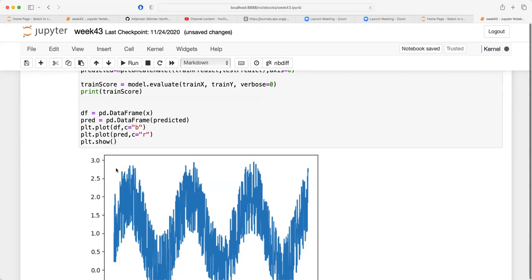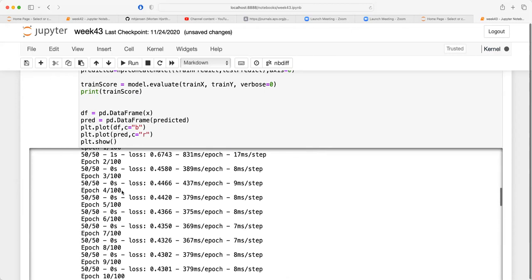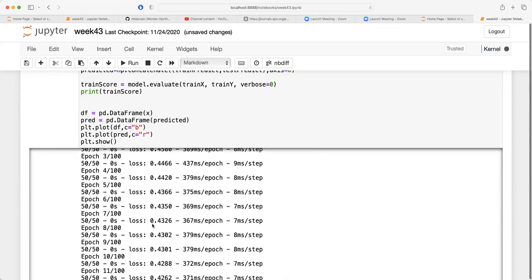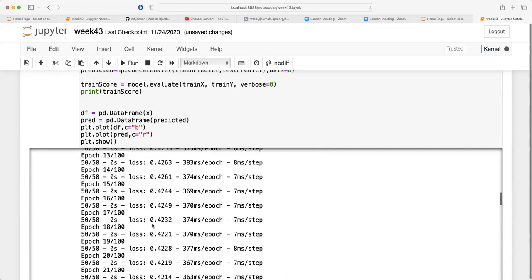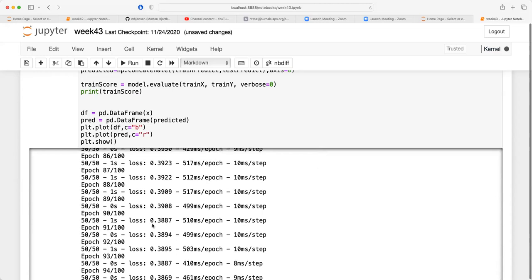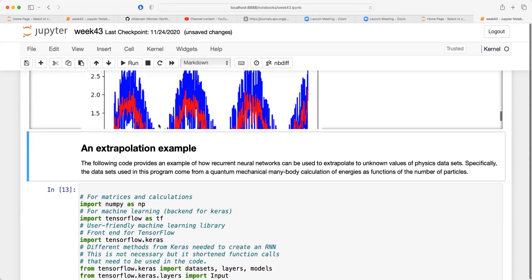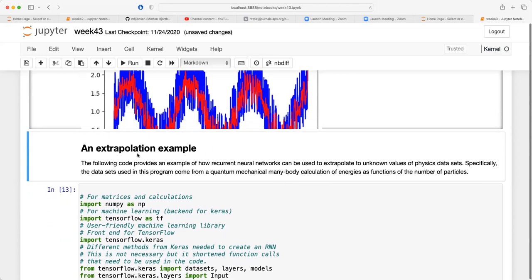I guess what you're going to see here now is not something you would not have expected. So if you look at the loss function, or the cost function, it has a pretty large value. In the previous cases it was 10 to the minus 5, 10 to the minus 4, and now we have something like 0.4 something. And if you look at the plot at the end, it takes some time actually, and it should be done now because it should have only 100 iterations, 100 epochs. You can then see the final result here.